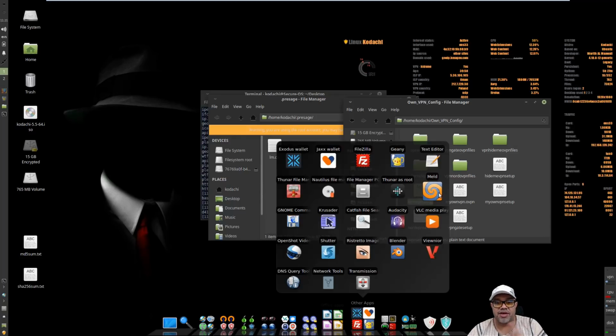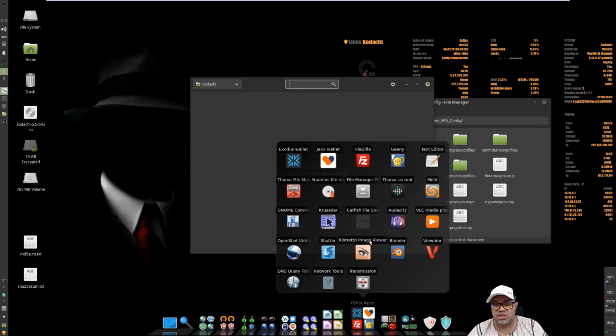We have Meld to compare files. If you need to compare files, if you need to shift files from a disk and synchronize between them, you have two tools. They're all similar. I cannot tell you which one is better. It's based on your preference. This is to search files. Odyssey to edit audio files. VLC player is an audio player, MP3 player, call it whatever you want.